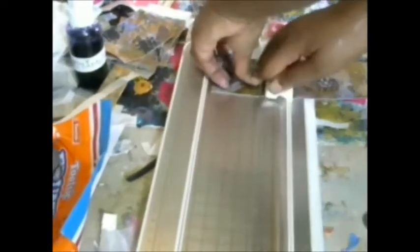So there's one card, and then I'm going to do my 3.5. But this is just awesome, and as you do it, you'll get better and better at it. So see, we have 3 cards with minimal waste. This is another piece of waste, okay? And then same thing. So we're going to do 3.5. This is another 2.5 sheet, okay?